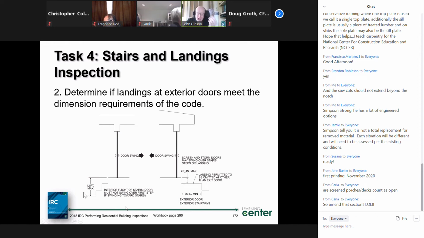So in fact, it may end up being that 3068 door, but what we're looking at is what's the opening. So the leaf of the door is somewhat immaterial compared to what's the opening I'm actually going to have. We need landings on the outside of the door so that I step out and don't get a shock by falling or running right into stairs. However, there are allowances for drop-offs if it's not my required egress door, or if I'm not dealing with accessibility to that required egress door. And interior, we can have stairs coming up if the door doesn't swing over the stairs. And the same would happen for my main egress door with steps, step down on the outside of it to a landing or to ground level. I don't need to have that swing over that step.